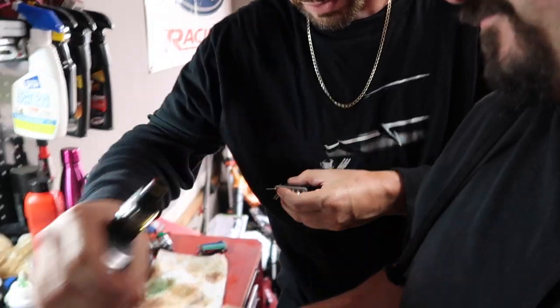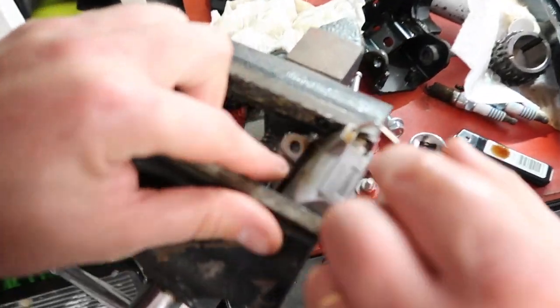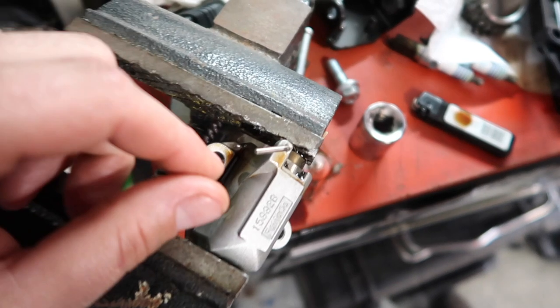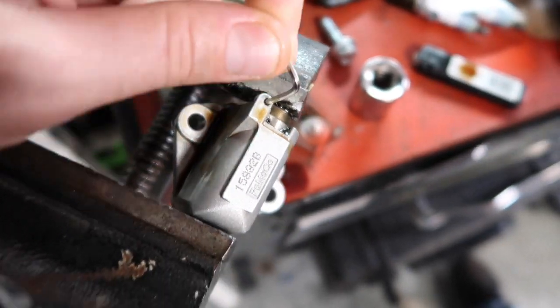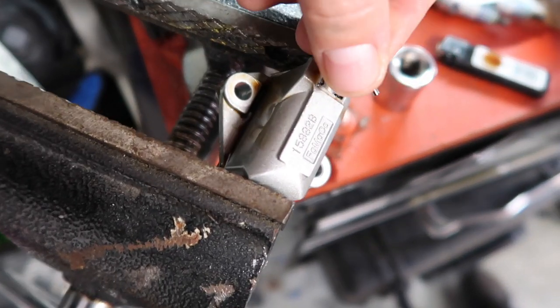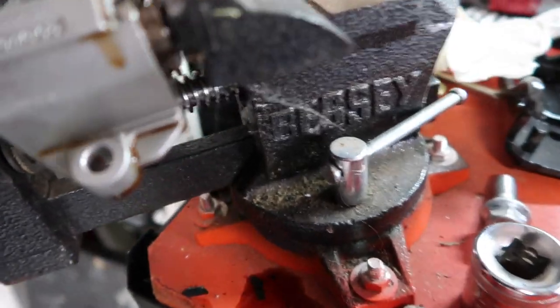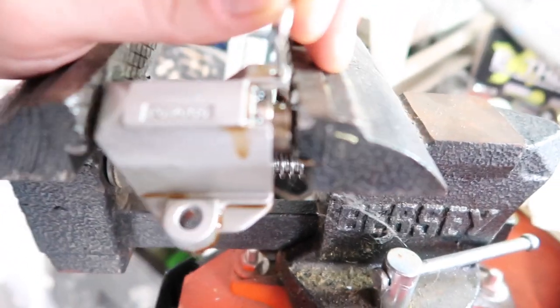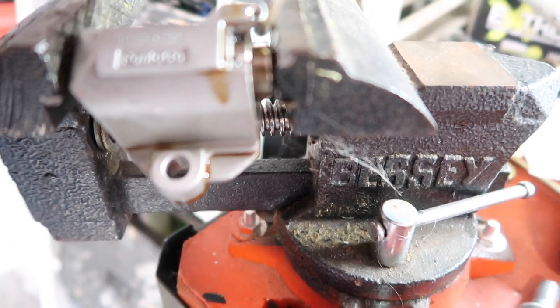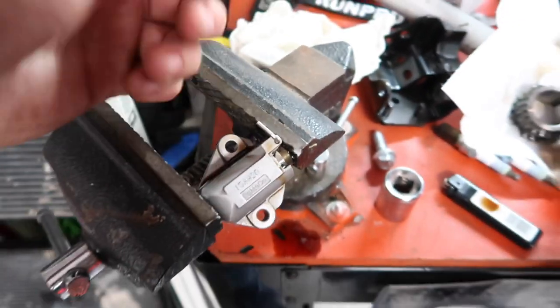How about a 2 millimeter? Yep, that works. Okay, so tensioner: put it in a vise like this, and then you want to close this like so. Then you get a 2 millimeter, whatever fits, little pin, put it through one hole and then out the back of the other. You'd probably even go to 2.5. The objective here is that you can see right there, there's a lip. Hopefully you're picking this up on camera. Anyway, you want to make sure that that does not come undone. So when you put it back in the car, then you take the pin out.